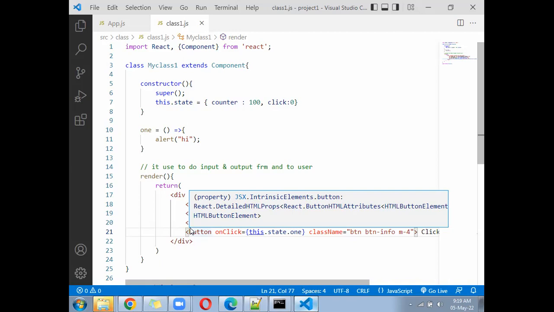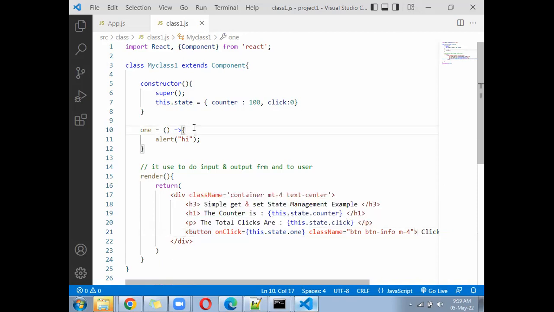One is out of the constructor. This dot state dot one? No, state is not required. This dot one.